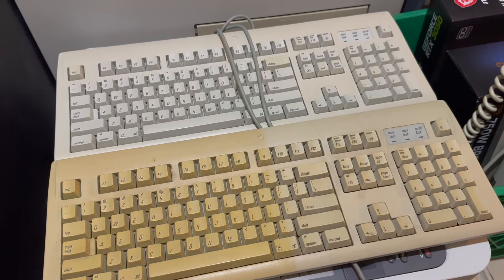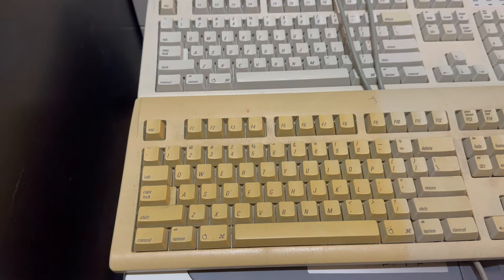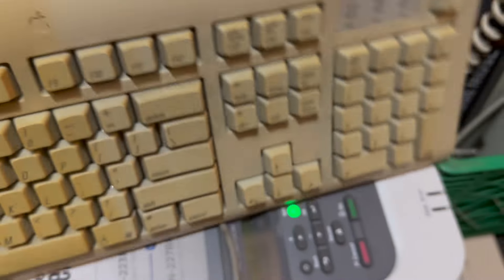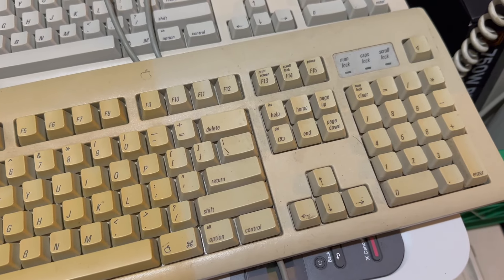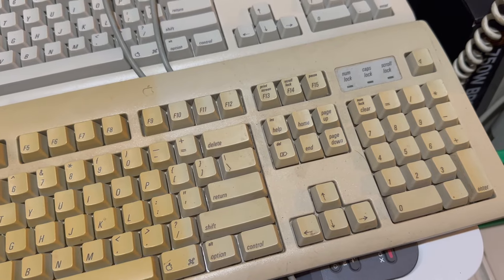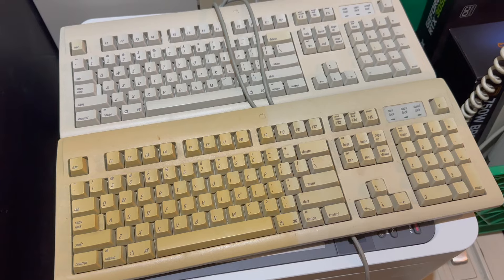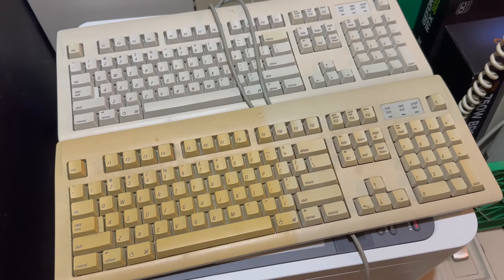So we can now see three stages of yellowing: a keyboard that's not super yellowed at all, half of a keyboard that's been in the sun for a day and a half, and a very very yellow keyboard. The big problem is that the backs of these keys are probably all about the same, since it was facing the sun from this direction at this angle. So I don't think the backs of the keys got much UV radiation. We could spin it around and keep moving it, but areas that are always gonna get sun versus areas that only get sun in a certain direction is gonna be a bit of a problem. I think I'm gonna throw this thing back outside, see if I can get it even more sun-bleached.